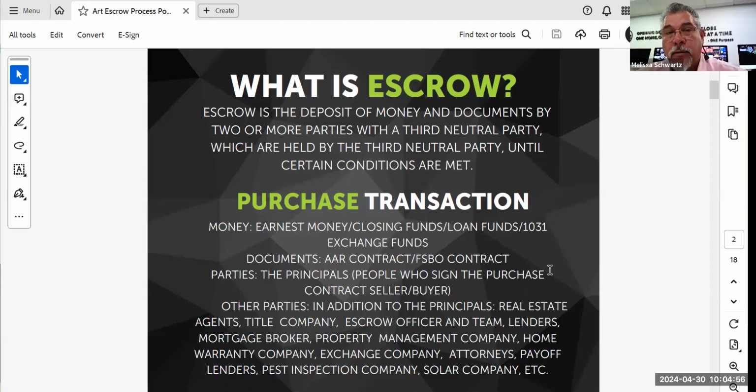Once we do get the contract, the other thing we will do is search the county assessor's office, whichever county it's in, and verify that the seller on the contract is the actual person who's entitled according to the state or the county that they're in. On occasion, the person who is on the contract is actually a representative for somebody because they've been deceased. That happens. The more you know about the sellers and the parties that you can provide to us at the beginning, the easier it's going to be for us to process, and the sooner we can take care of things as the transaction goes along.